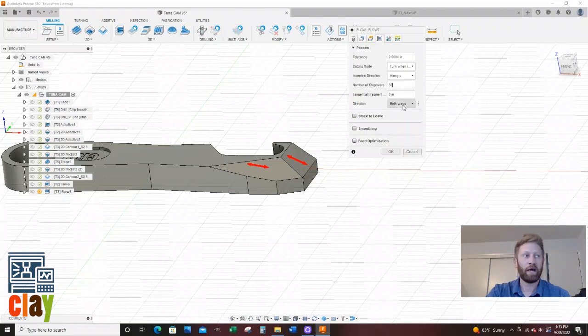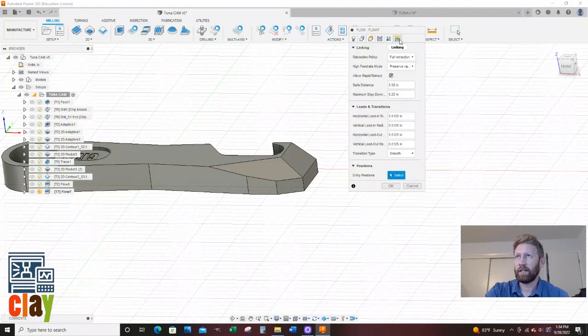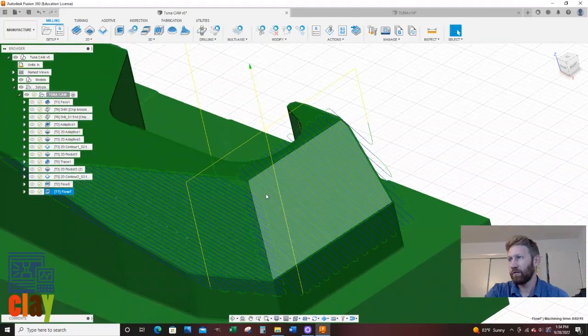And we want it to be fine. And we're using a smaller tool as well. We're going to do a small fragment extension of 0.07. That way the tool runs all the way off the part before it returns back on. We're going to leave no stock to leave, so nothing. Smoothing, feed optimization, nothing on the multi-axis linking. We're going to leave the defaults, and we will say OK. There we go. So now this will put in the fine detail.